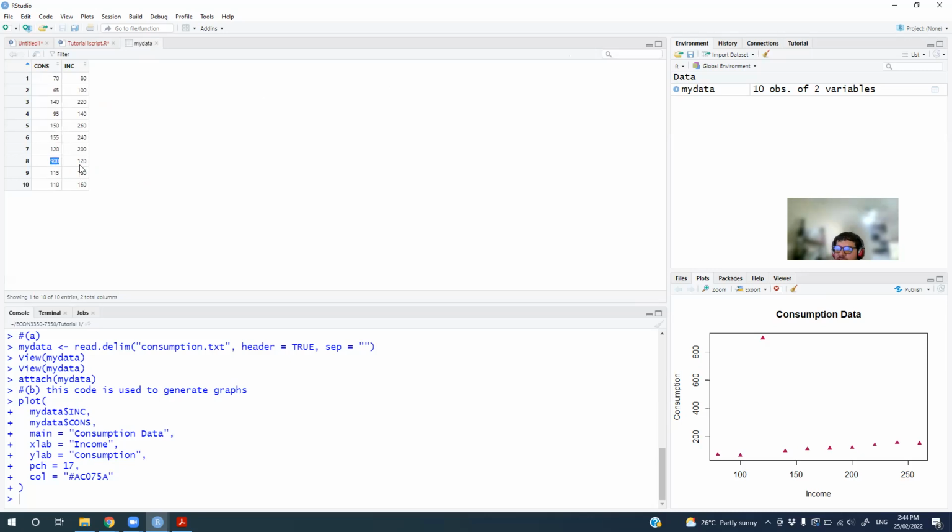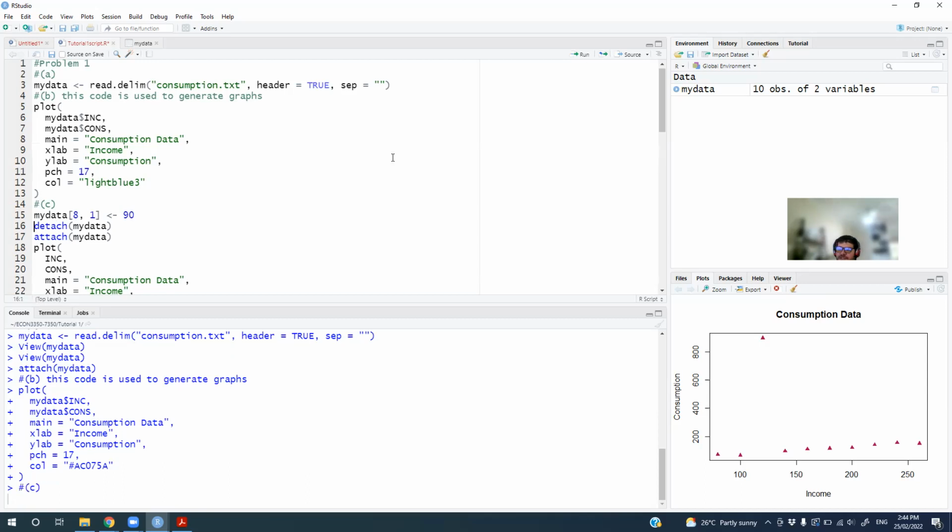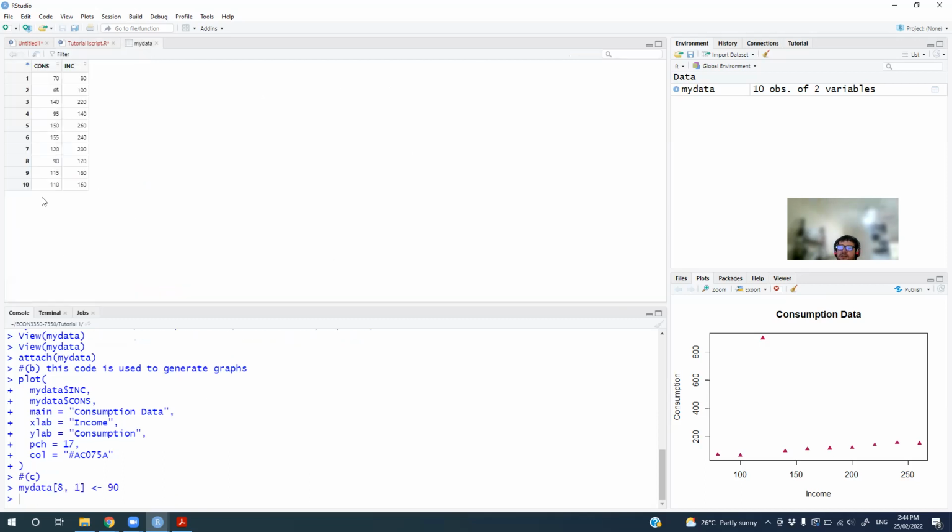So in our case, it's located in the my data frame in the 8th row and 1st column. So you can come here, use the index operator, that's the square bracket, and you tell R, okay, please, the item in row 8, column 1, please override it with this number. So when we run this, R is going to go and edit the number for us without much of a problem.